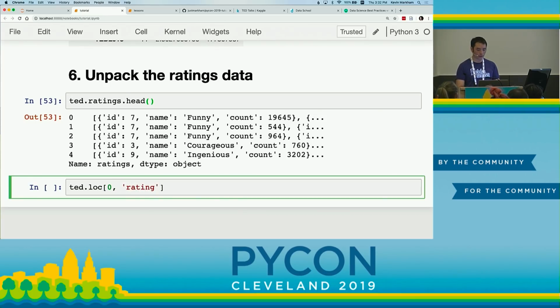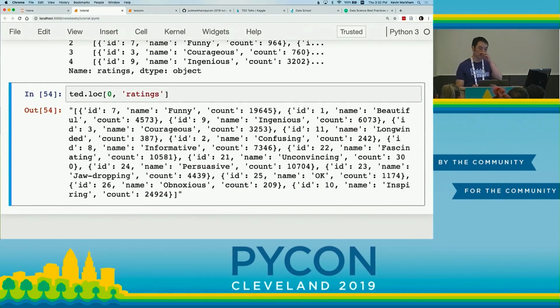Okay? So I want to look at this first line to understand what's in it so we can figure out what to do about it if we want to access it. So one way to do this is to use the loc accessor, and I say, what row do I want? I want row 0. What column do I want? I want ratings. Okay? So that's one way you can do things. The other way I'm going to do it, which is maybe a little more familiar, is just to select the ratings series and then select element 0 in the series. Works just as well. So that's what I'm going to use, but you can do either way. Okay, so here are the ratings of the first talk in the data set. And what is the data type of this?